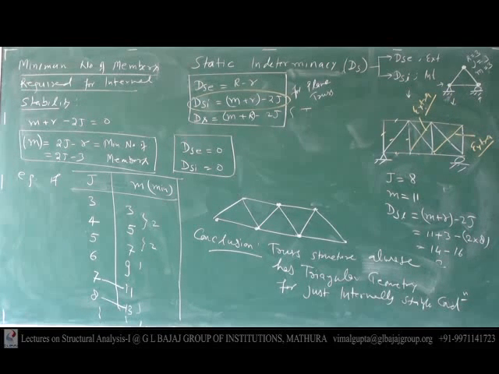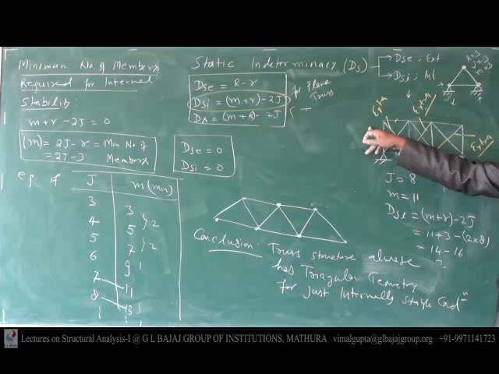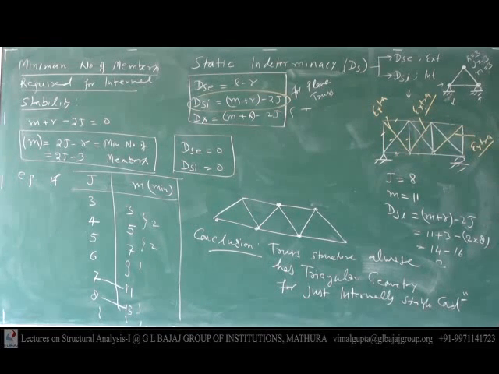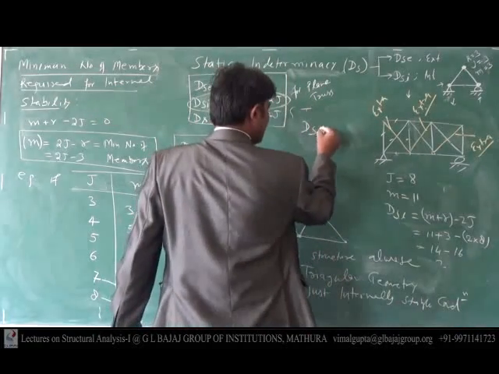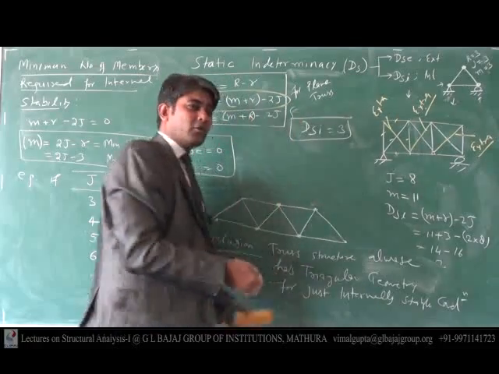Clear to everybody what I want to tell you? If I have applied here also, then that will also be extra member. So in that procedure, I have applied how many extra members? 3 extra members I have applied here. By simple observation you can notice. And these 3 extra members will give you the value of internal indeterminacy. It will be 3.